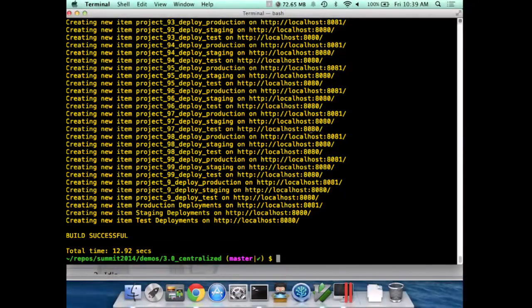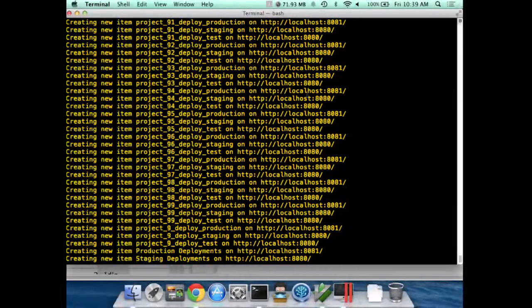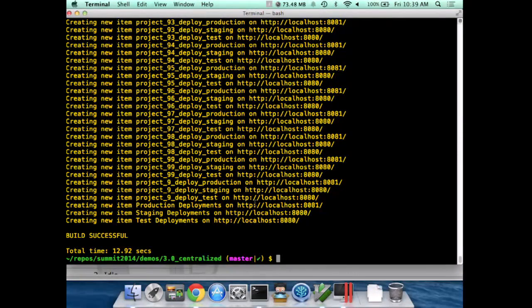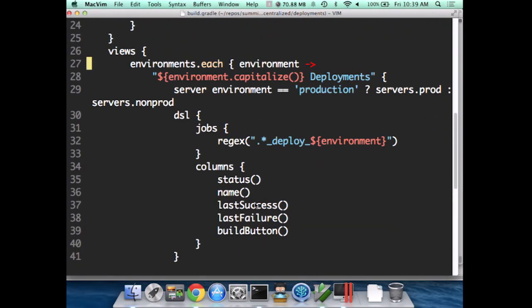Okay, so I just kicked this off, and you see that it dumped out a whole bunch of jobs here. There's several hundred. The other thing that I didn't point out is that I also created some views.